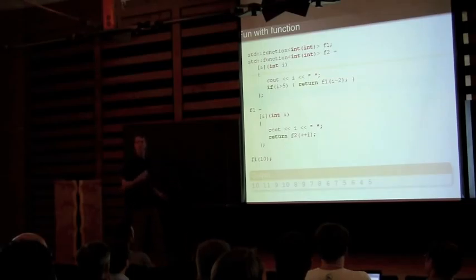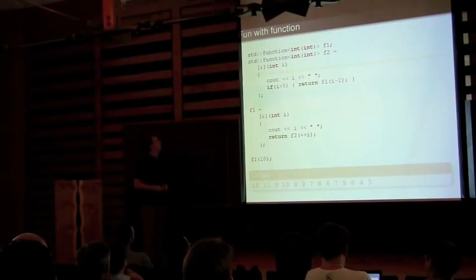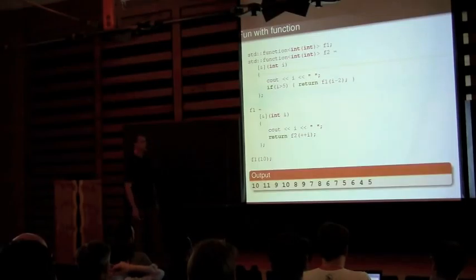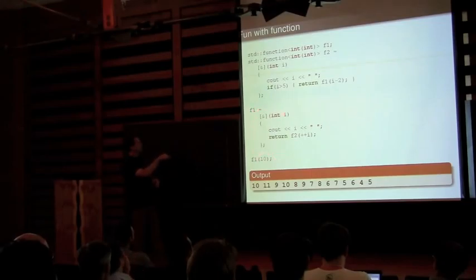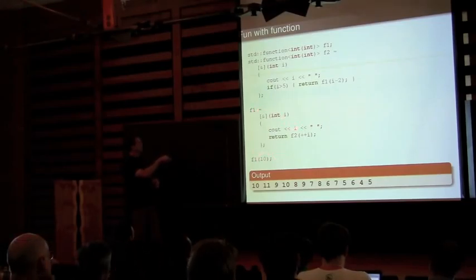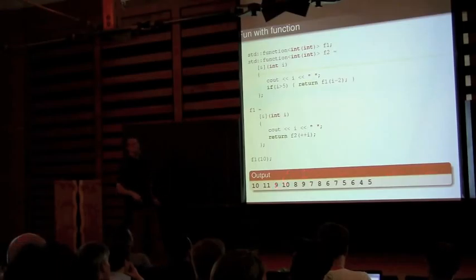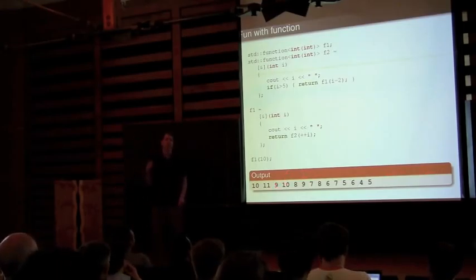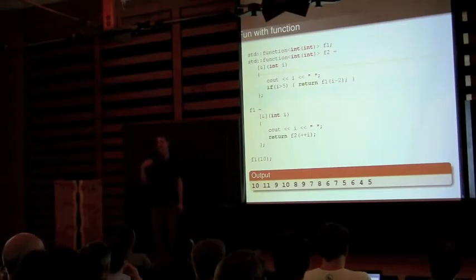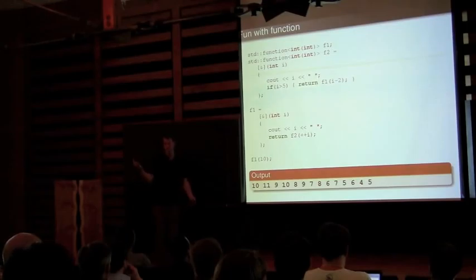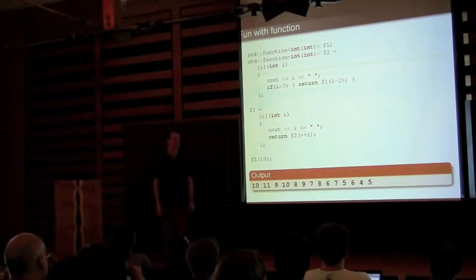You guys do this every day of the week, except for this week, right? And then we're going to call it with 10, and we're going to end up with what we expect. We're calling f1 with 10. So we're going to output 10. We're going to increment it and call f2. And then we're going to output that, the 11, decrement, down 2, and all the way down to 5. So a neat trick is we can go ahead and capture by reference a function that is just an object, right, that's going to store something useful later, and then utilize it.